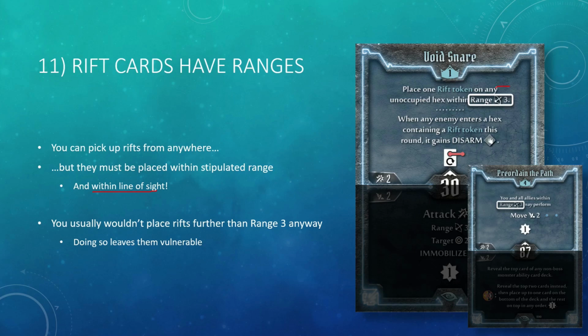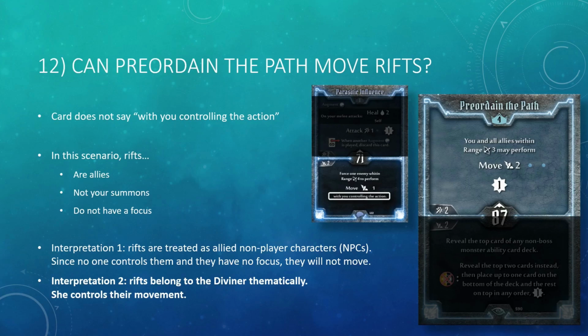Anytime you see the range symbol or the range keyword, it means that you have to have line of sight to the target hex, and you must follow range rules, meaning that you don't count through walls, you must count around the wall. Most of the time, for the purposes of this solo scenario, you wouldn't place rifts further than range 3 anyway, because if you do, they will become vulnerable to monster attack, which is what you want to avoid. Finally, there is an ambiguity with using Preordain the Path.